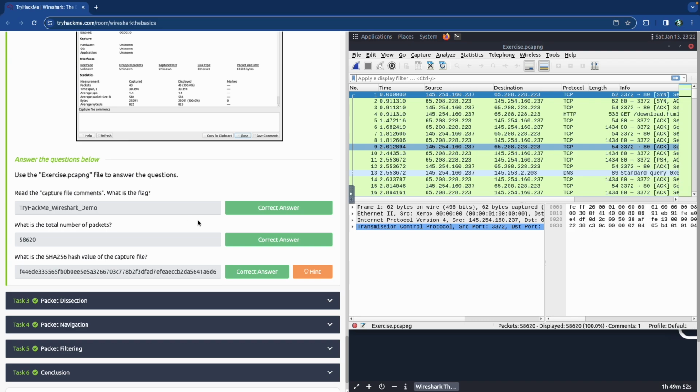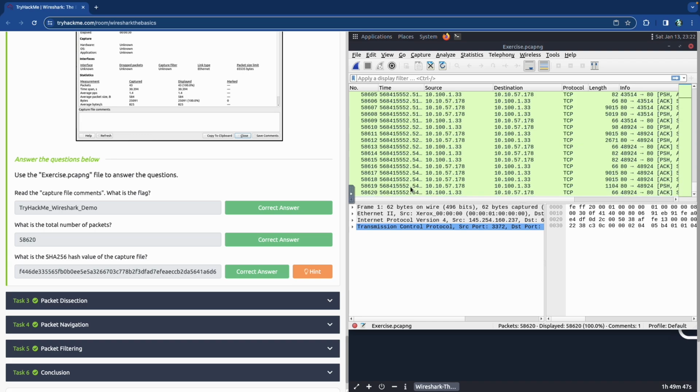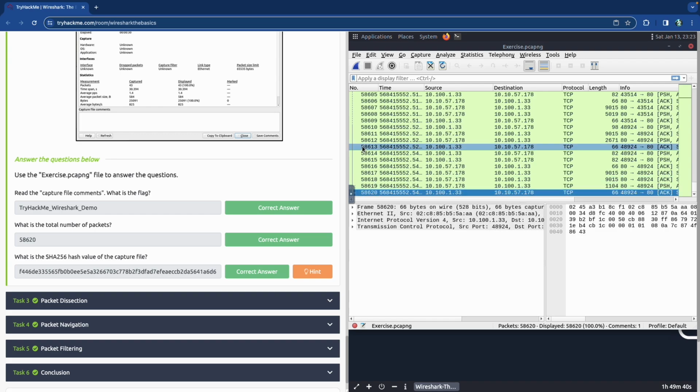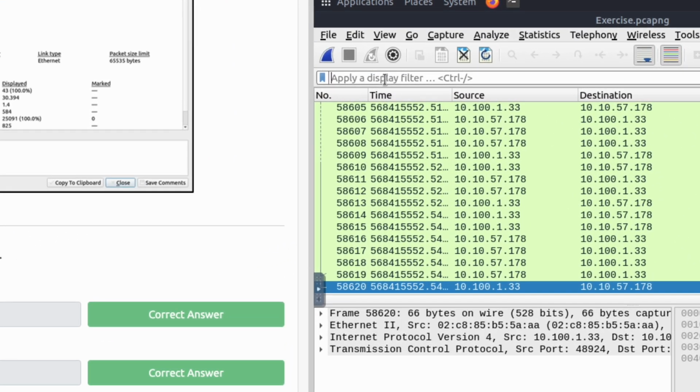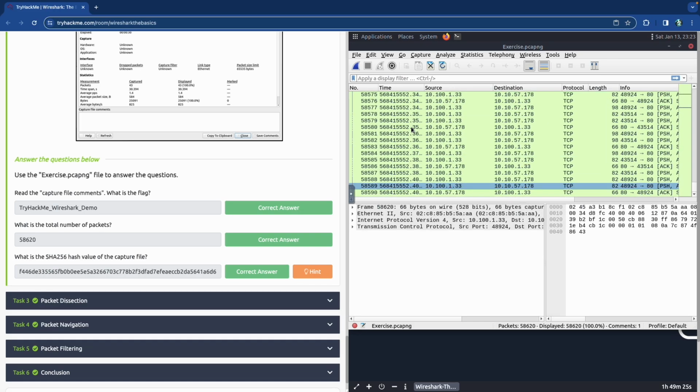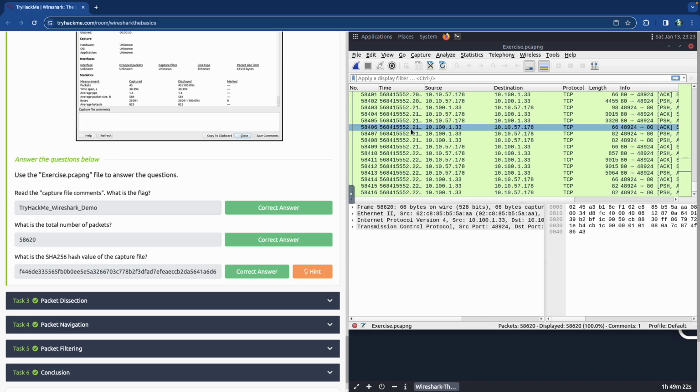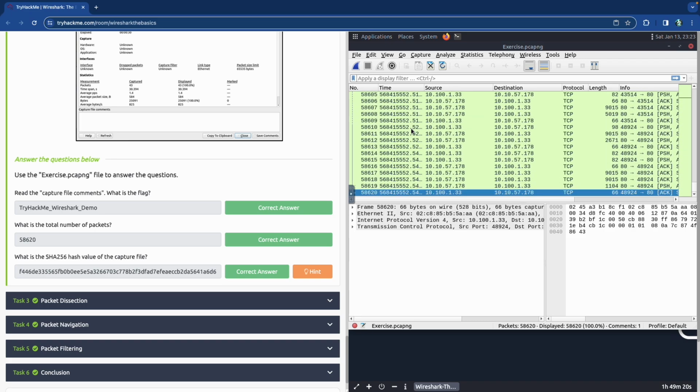And then what is the total number of packets? This one is kind of easy. You just pull this all the way down, and you look at the number of packets, and 58,620, that's the total number. 58,000 packets were captured. And by the way, if you're on a busy network, it literally will be tens of thousands, if not hundreds of thousands of packets that'll be captured, which is why it's really important to learn how to use this display filter at the top, because you're not going to scroll through every single one of these to try to figure out what's going on. You know what I mean? So you want to learn how to use these display filters, and it'll help you out a lot.